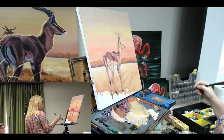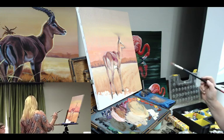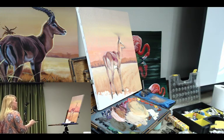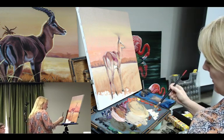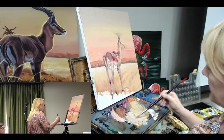Now with that idea, I'm going to stand back and look, and yeah, it does kind of make me look off in the direction. I'm going to make my light values a little bit lighter in some areas.